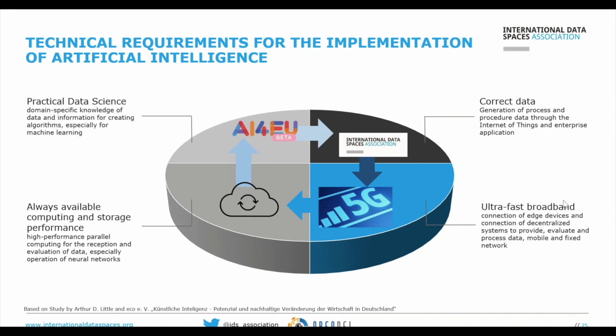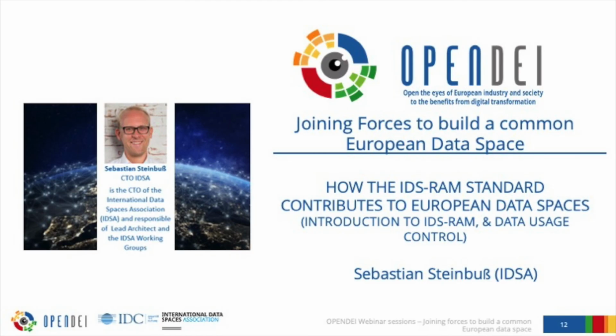And then we have technologies like 5G. We need interconnection. We need really availability and connectivity between different companies, between different countries to exchange data. And then we need this always available computing and storage system. We need cloud-based systems, for example. We need data hubs where we can bring together different data sets and work on this. And if we do have all this data, then we can do cool new AI, like, for example, in platforms that are developed in AI4EU.